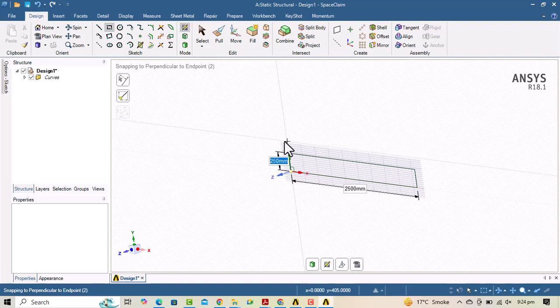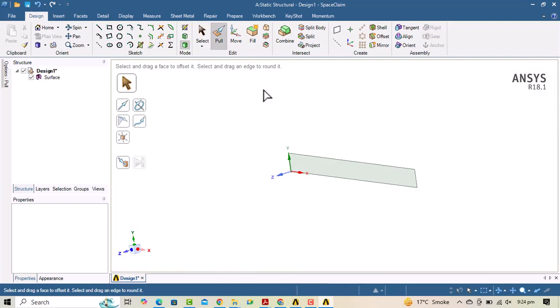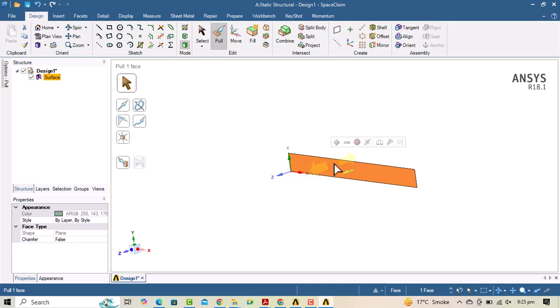The command is pull. You simply press P on your keyboard, and when you drag your mouse over the face of your structure, you can see that two arrows appear. One arrow asks you to move backward and one forward.